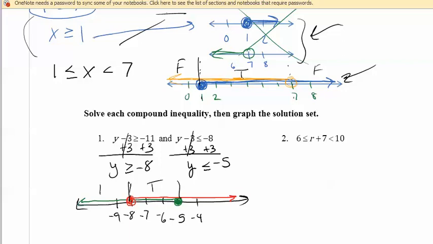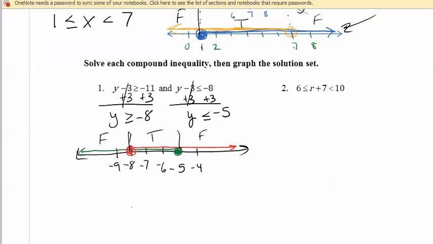But before that, my inequality is false because it only satisfies one side of the inequality. And for numbers bigger than negative 5, it only satisfies one side of the inequality. So my solutions, if I want to write my compound inequality, are satisfied. So we're going to write the compound inequality just like it is up here.